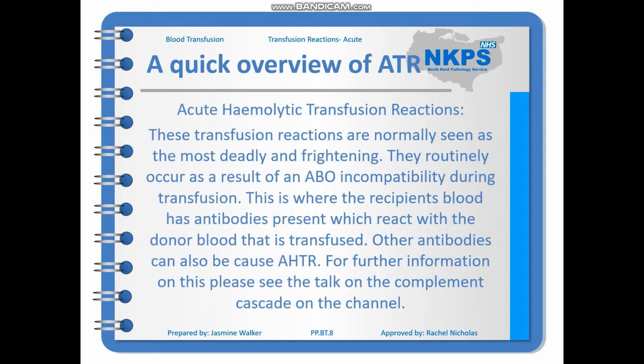We're now going to move on to the classic acute hemolytic transfusion reactions. Anyone who works in transfusion has probably heard of them. In fact, people that don't work in transfusion will normally be aware of ABO incompatibility because it's the most publicized sort of transfusion reaction and can lead to death as well. And that's basically where the recipient's blood, so the patient's blood, has antibodies present which react with the donor blood that's transfused. We routinely talk about ABO, but there can be other antibodies involved.